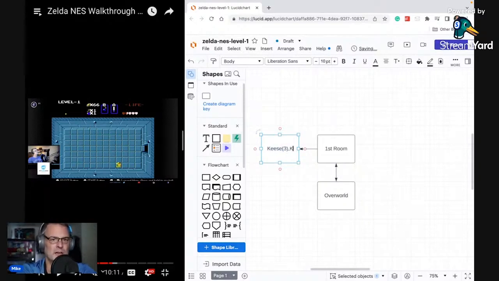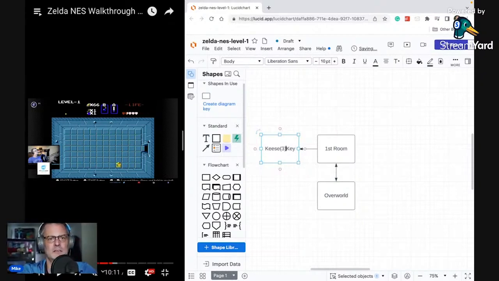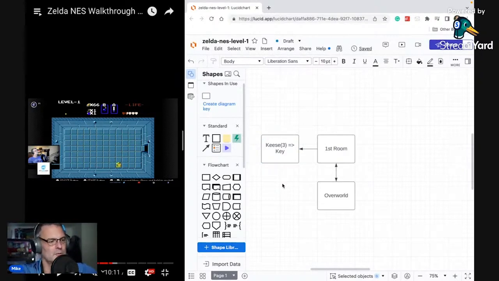We'll do a comma between our elements, and we'll do a key here. I don't know if we can indicate the conditional. How would we indicate the conditional from this? Keys is a function equals a key. Is that the best language to use here for identifying that? I mean, what's the real point here? I think the real point is to start establishing patterns and using code to be able to talk through our maps, so we don't have to have so much written language, right? We'll be more efficient with our language. Is that good enough code for right now? 3 keys equals a key.